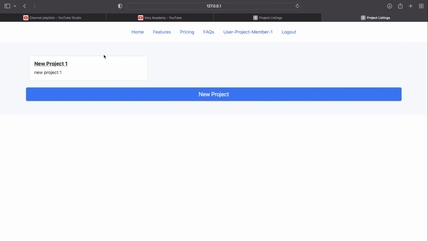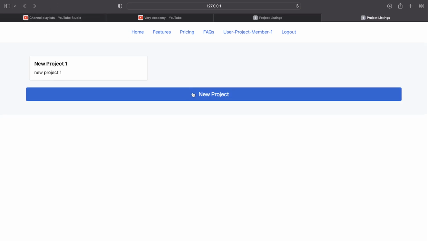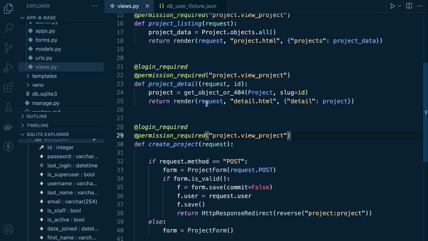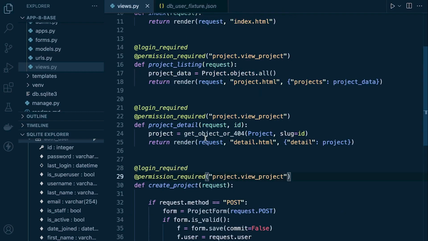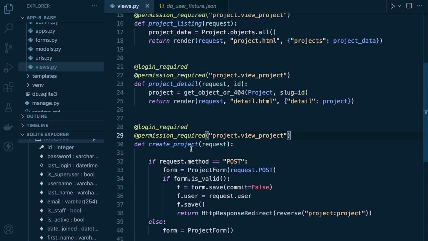So let's go back here as a project user. So just refresh. We have permissions there. We can access the individual project detail. Let's go back and you can see that I can add a new project too. So clearly at the moment, anyone who has this permission can access these resources. Now, it just happens that I don't want anyone to be able to create a project. I think that only the project manager should be able to create a project.